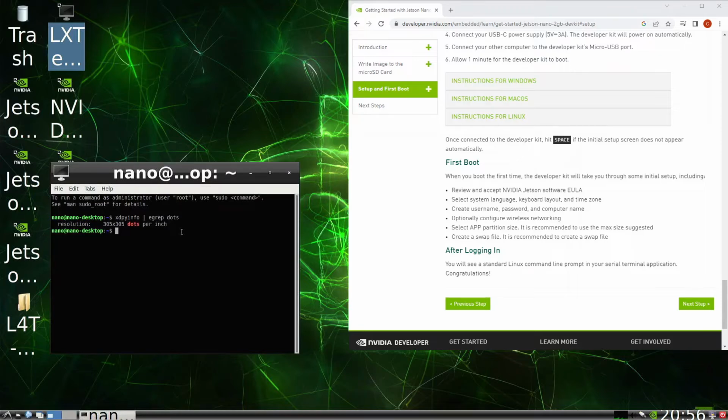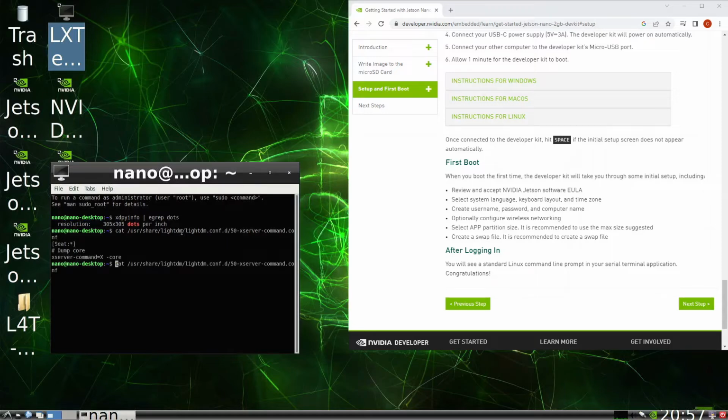So what we need to change is a file: /usr/share/lightdm/lightdm.conf.d/50-xserver-command.conf.